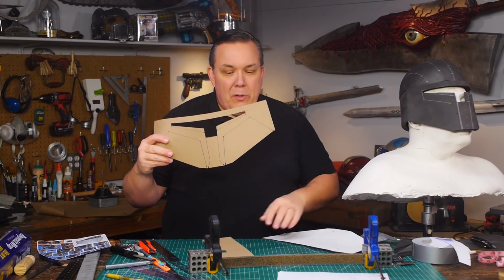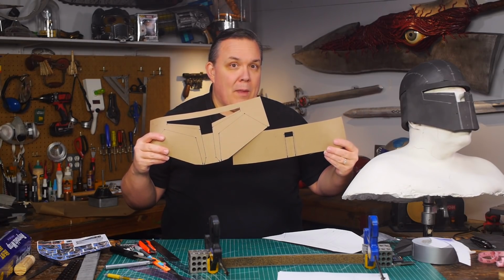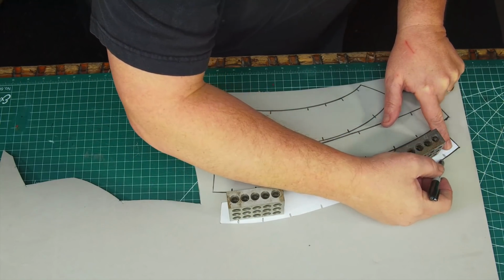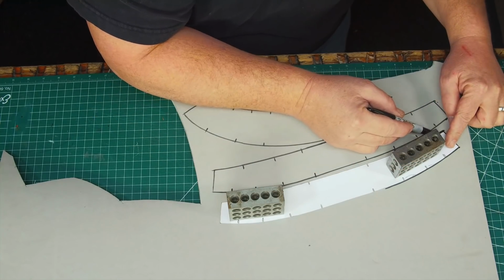So now I can take my new set of patterns, including the dome for the top, cut it out of some good foam, and build a new one. I'm using 10mm HD foam for most of this build. I trace all the helmet dome pieces. These were made to be symmetrical, so I don't need to mark right and left.